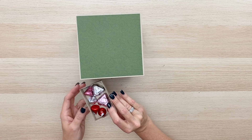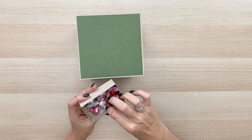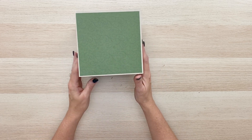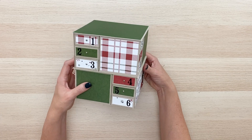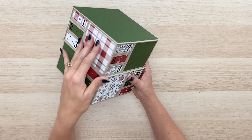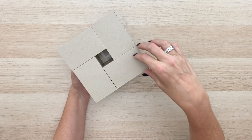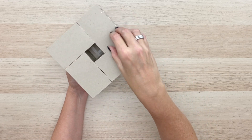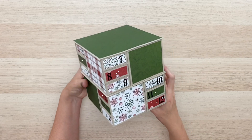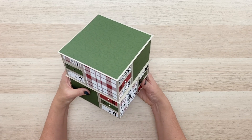Let me show you how to put this together. Each of these drawers is double thickness so they're nice and sturdy, and they have a casing that they fit in so they all slide really nicely and neatly. You just make these little banks of three drawers and attach them together. You can see here at the bottom how we've just glued each bank of drawers to each other, with kind of a hole down the middle.